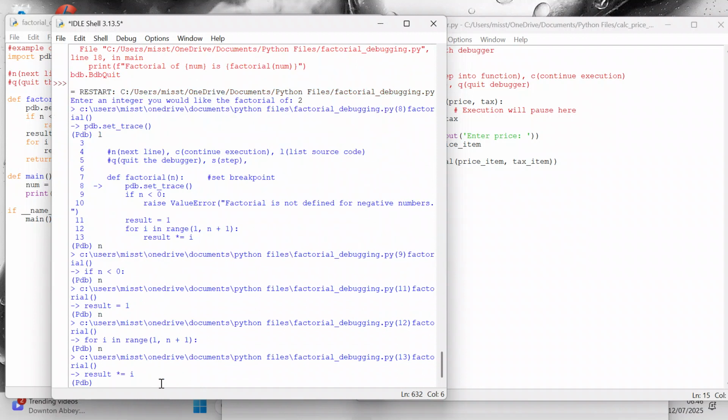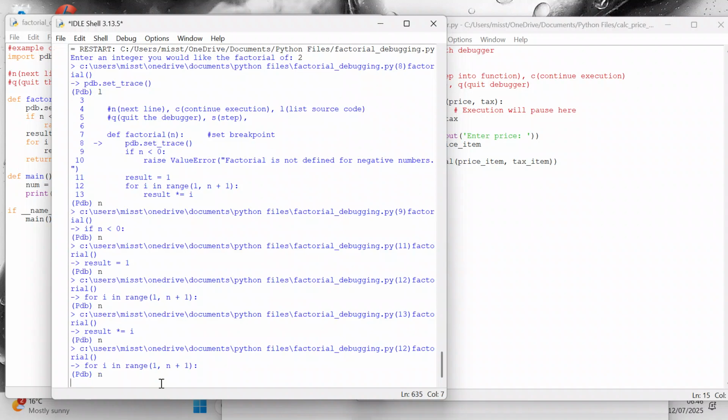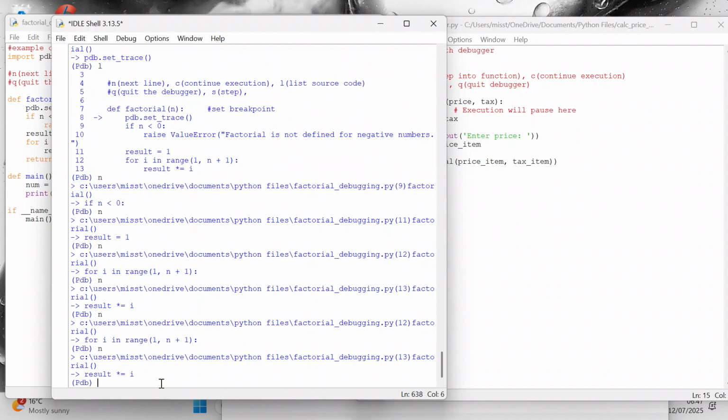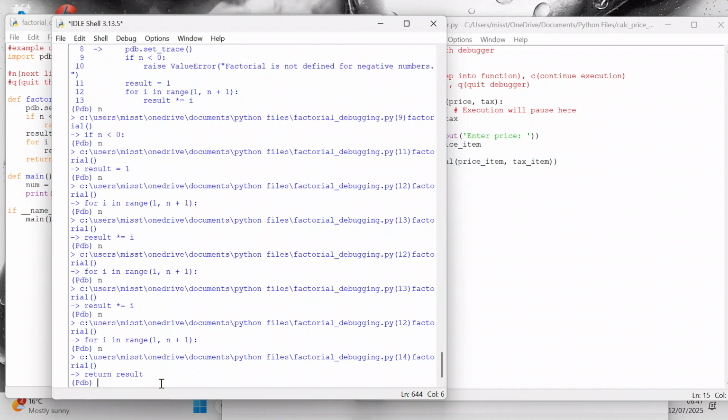Result equals result times i, N, next line. For i in range 1, n plus 1, N, next line. Result equals result times i, N, next line. For i in range 1, n plus 1, N, next line.